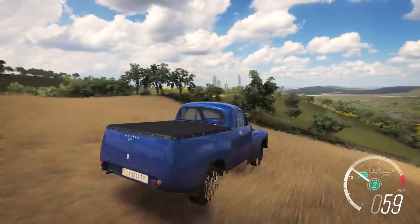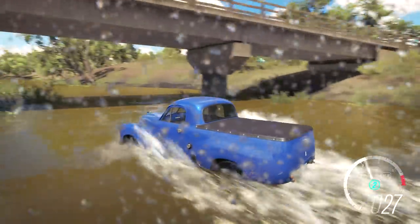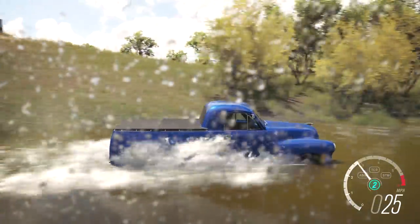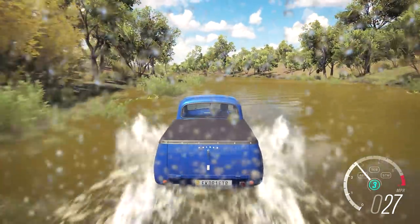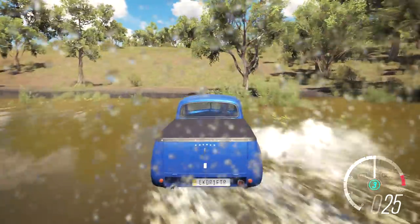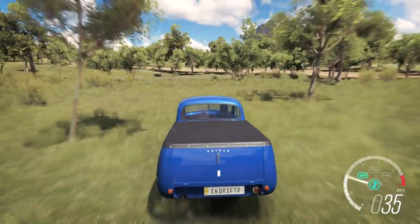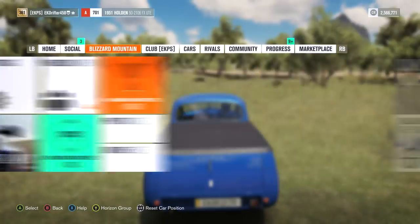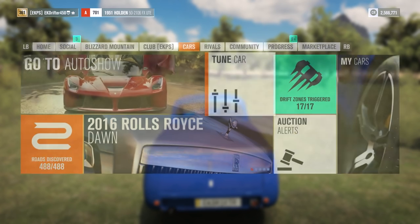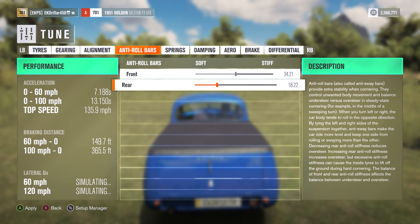It's coping with the bumps pretty well actually. Did not expect that jump right there. How does it cope with water? It's doing pretty well — it needs a bit of a clean anyway. If it was all-wheel drive as I said, it would have got a lot more traction through there, but I'm genuinely quite impressed. Apart from the roly-poly-ness of it, which I think we're going to sort out right now — because it is a wee bit too freaking bouncy. We shall go for the spring — oh, I can't, because I didn't fit any sorts of sports suspension on. Stiffening it up a wee bit there.